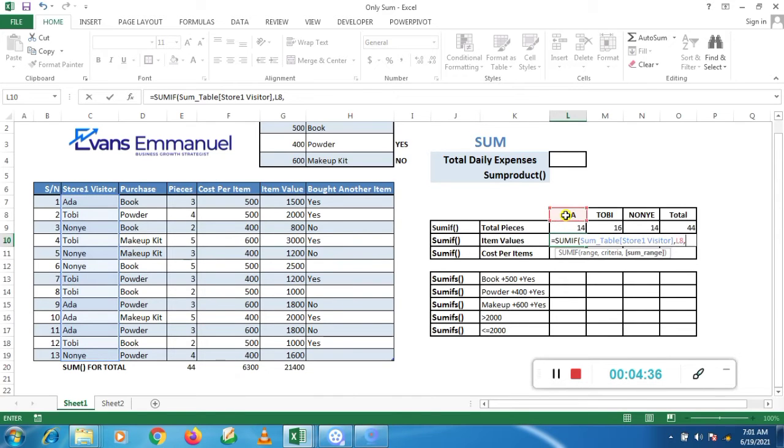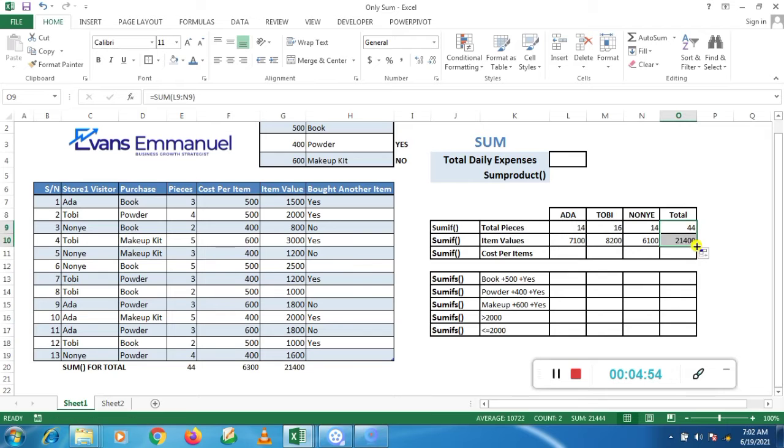And these are the item values at that, and let's see what it will get. 7100. Let's do it for the others. Okay, welcome guys, we have calculated it. Let me just drag this formula. You can drag a formula from here and see, it's good. 21,400. Nice, nice. That was it.